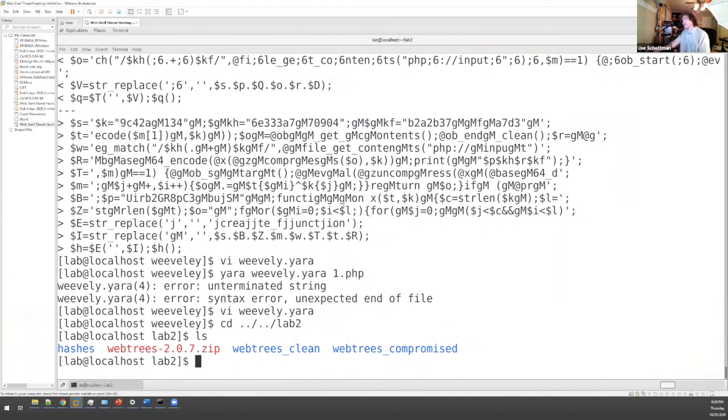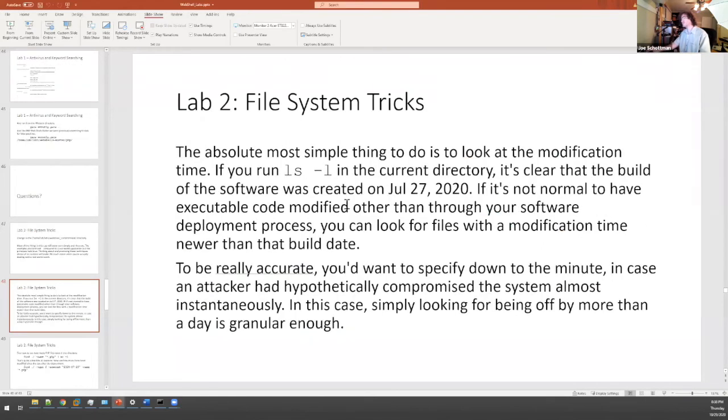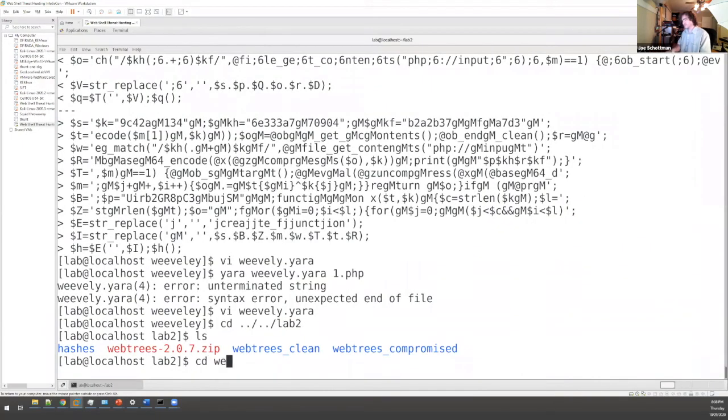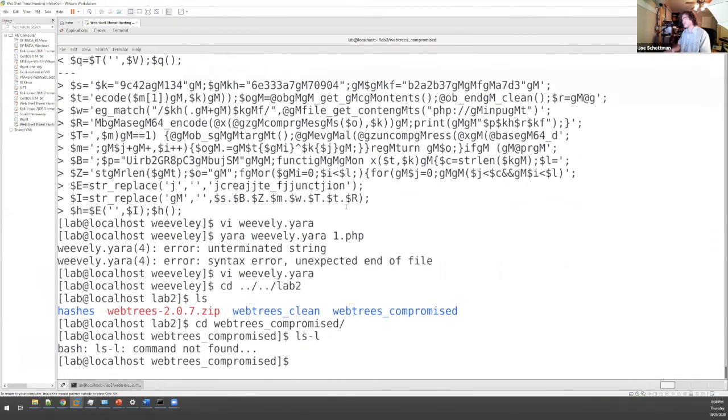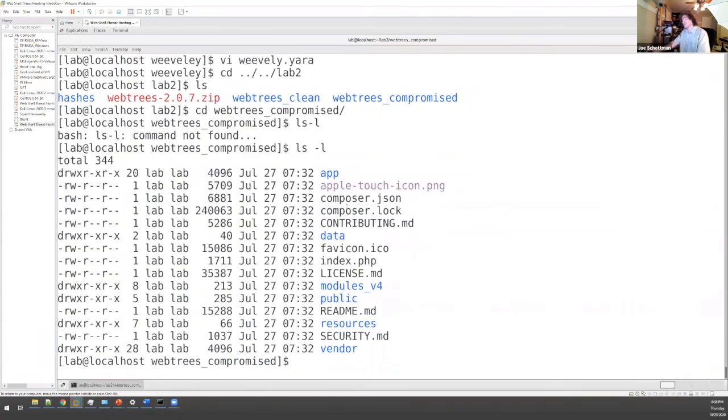So this is one of the larger PHP applications. It's webtrees, an old application that was designed for people tracking family trees. So what we see here is it's been installed from the same package.